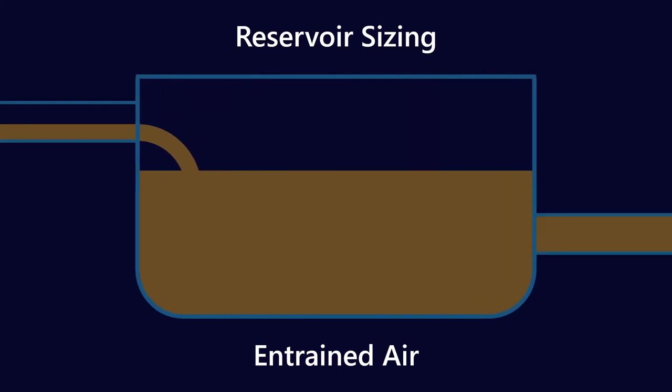The other instance in which reservoir sizing can become a problem is when we talk about the residence time. So there is going to be some amount of entrained air in the system that's unavoidable. It comes in through the return line, and as I said before, in an ideal scenario, you want that oil to sit in the reservoir long enough that it allows the bubbles to rise to the surface where they pop. However, if our residence time is not long enough, what we get is that air just diverting into the suction side. That's obviously a problem because the air will just end up in your system. So again, reservoir sizing, the amount of oil that's in the reservoir and the throughput rate are all going to have impacts on the amount of entrained air that ends up in your application.